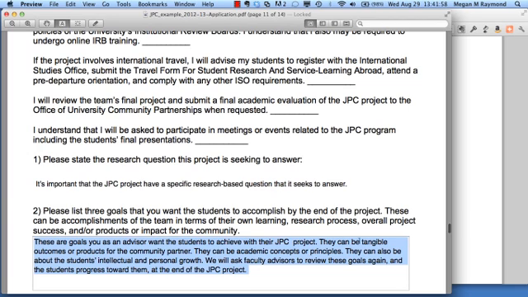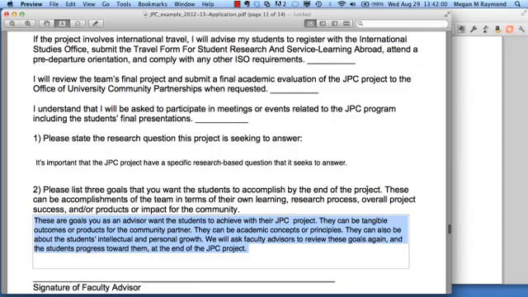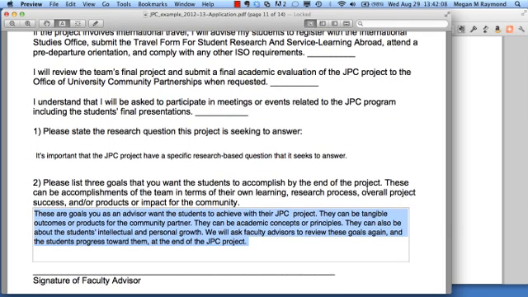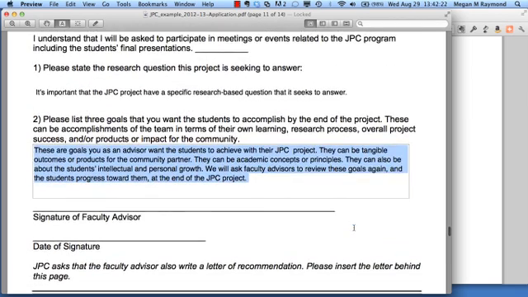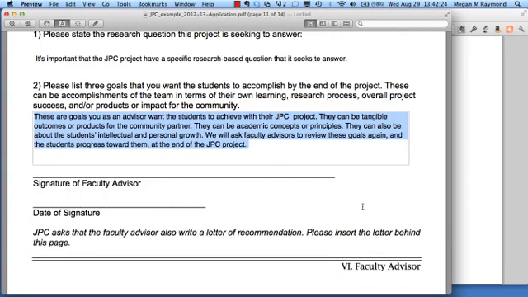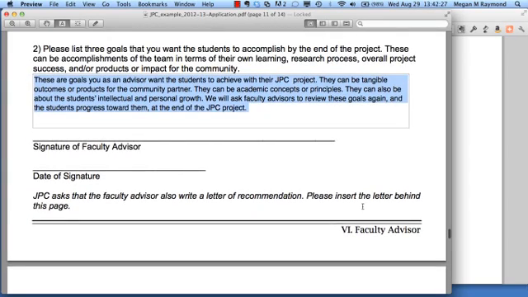And if your faculty advisor has any questions about either of these 2 sections, you can have them contact me or Megan, and we'd be happy to talk to them about that. Yeah, exactly. I think there's some good explanatory text here. You can share that with them. But they should be writing something in here. Nothing long, can stay in the size of the box, doesn't need to be several pages. Just something short that is a set of goals that everybody agrees on. And then the faculty advisor would add his or her letter behind that top page.